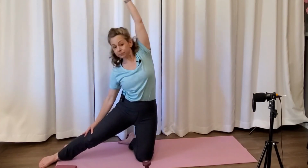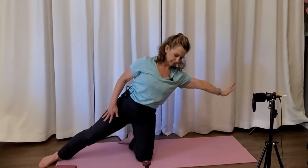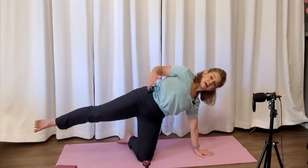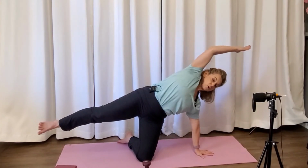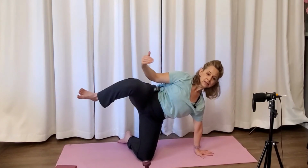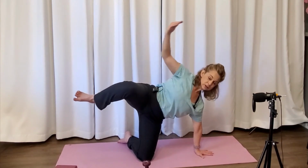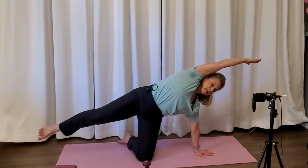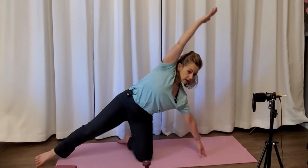Come back up, put this hand back down, balance there, lift this leg. Now we're going to add this. The other arm goes overhead, and then the knee and the elbow sort of come together. Stretch the arm and the leg in opposing directions. Put the foot down. Come all the way up.